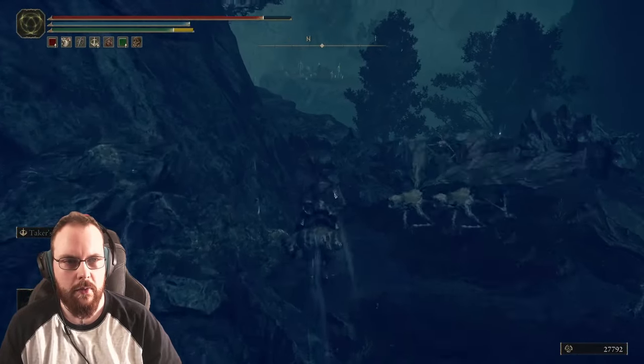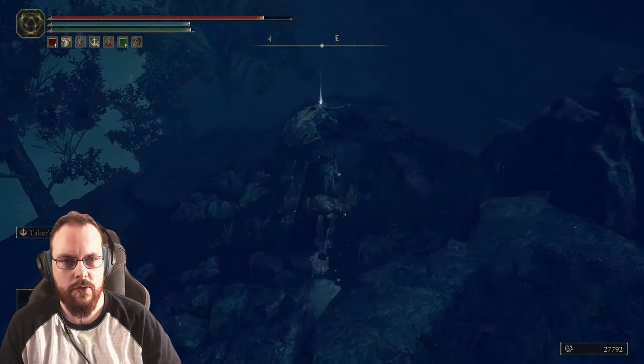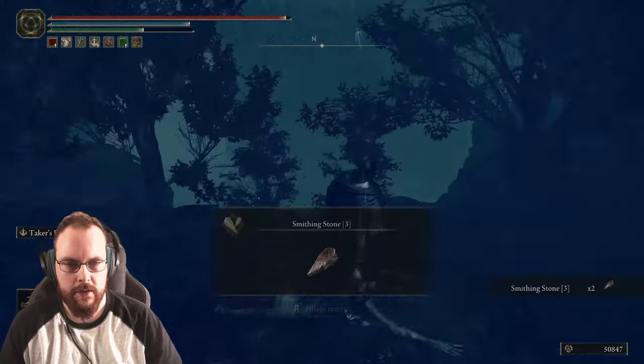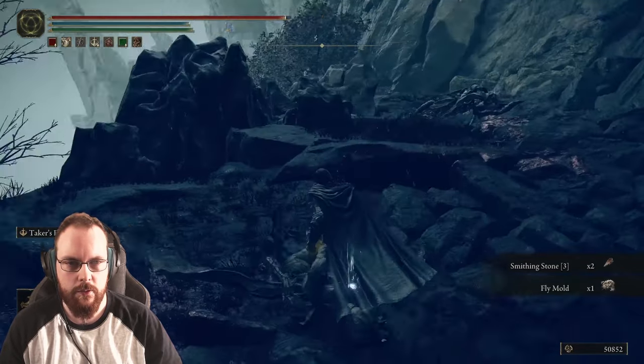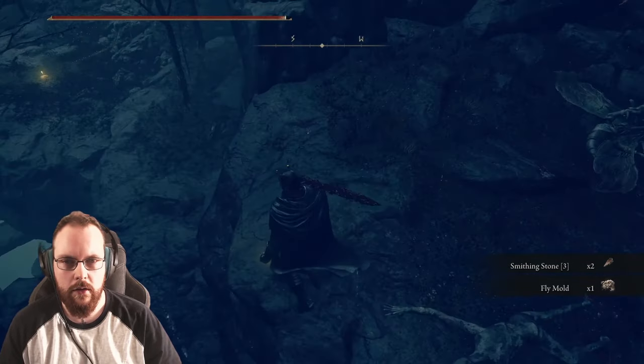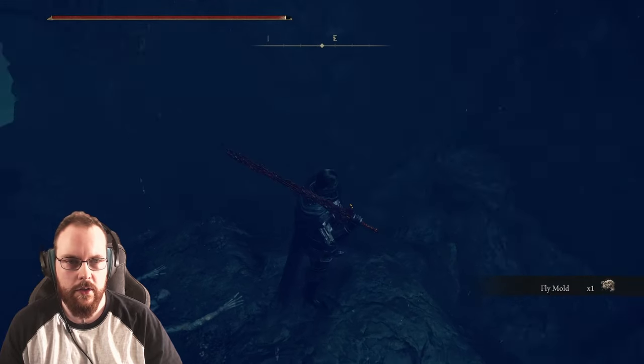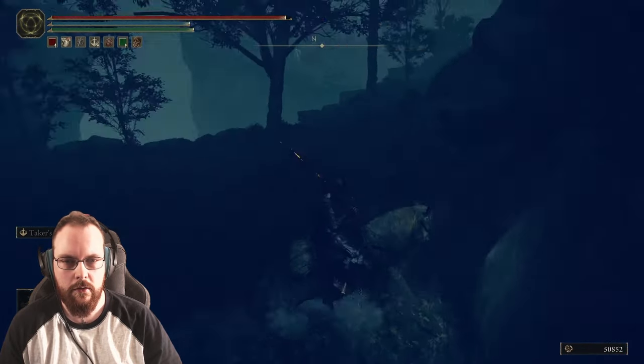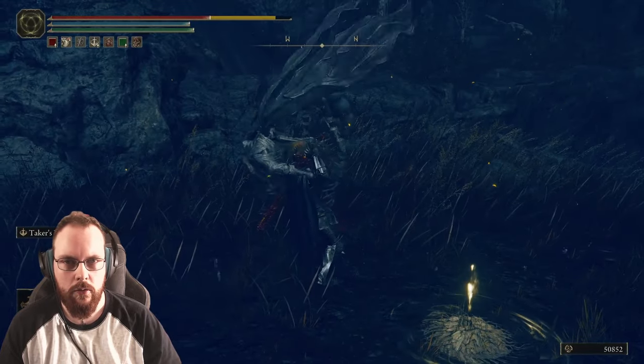Now, hang on a minute. Hang on just a moment. I just want to see, what is this? Regain some stamina. Okay, there we go. Slow and steadily. I just want to delete this Smithing Stone 3. Right. Can I go down here? Oh yeah, that is the way to get down there. Okay, let's try to get over here then. Okay, use this thing. You bitch.